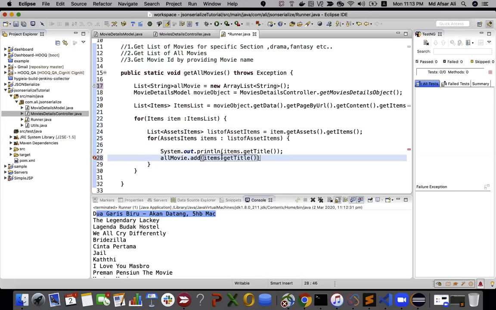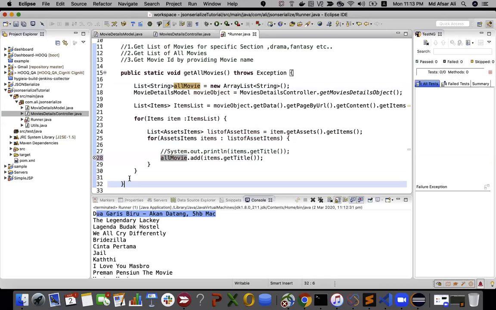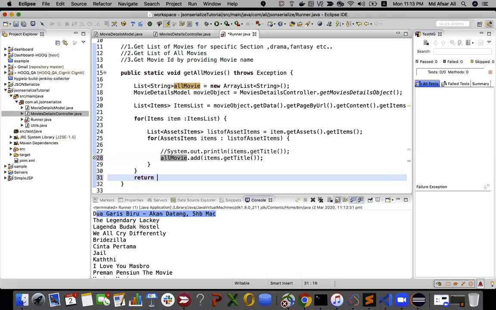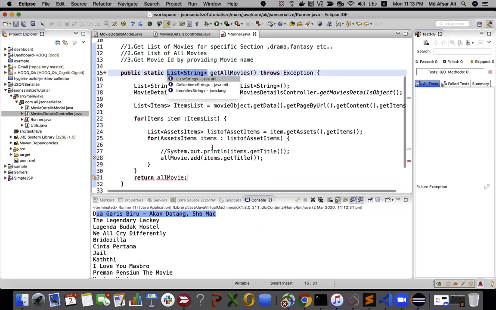So I can get rid of this. Now I added this already to this array, and in here I can just return this array, the list.